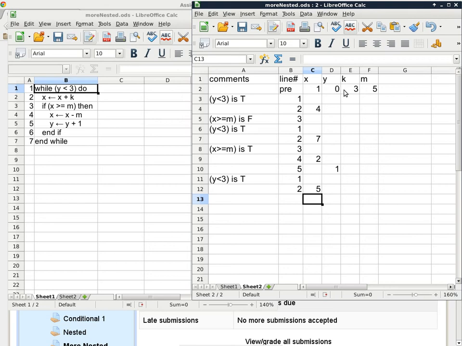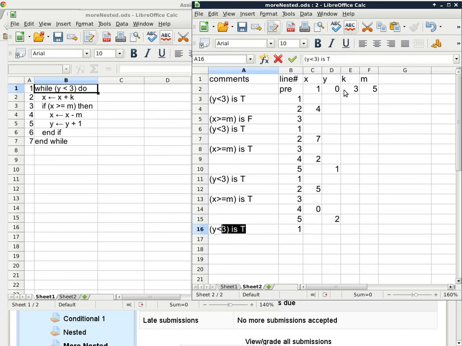Got it. Yep. All right, so this is line 2. Line 2 is going to add, so x ends up with a value of 5 after line 2. Now we're on to line 3. Line 3 evaluates whether x is greater than or equal to m, which is 5. And the answer is true because 5 is greater than or equal to 5. So now we go to line 4 again. We subtract 5 from x. X goes from 5 to 0. And then we go to line 5. We add 1 to y. Y goes from 1 to 2. And then we go back to line 1.